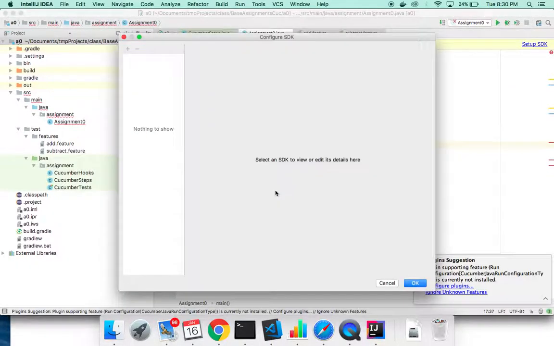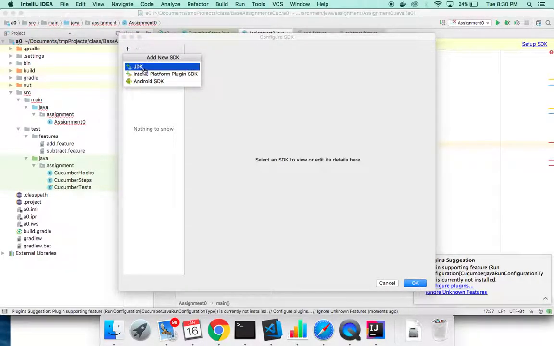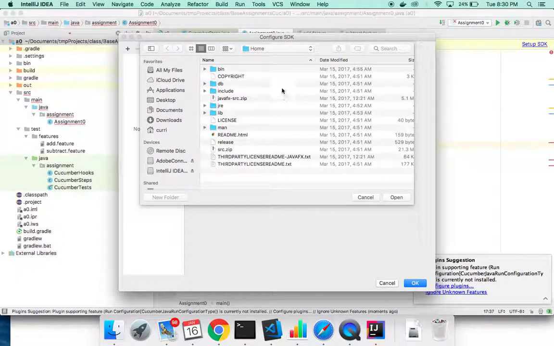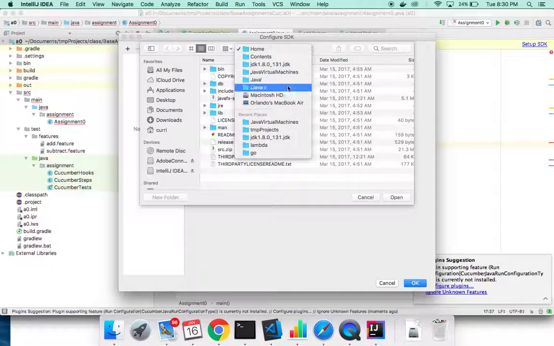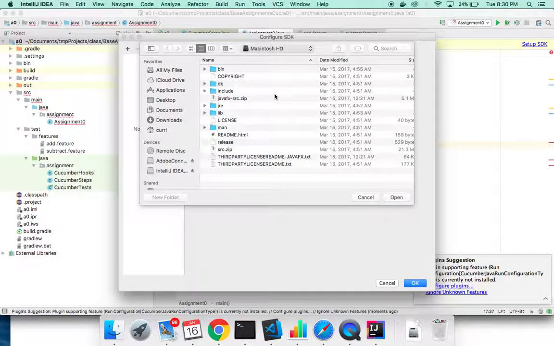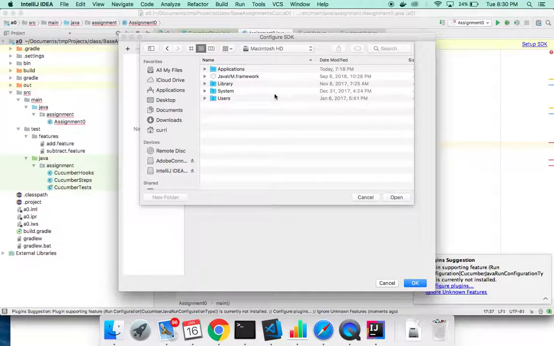So configure, plus and JDK, and you need to go find it. I've already done it, so my Java remembers. On my file explorer remembers.